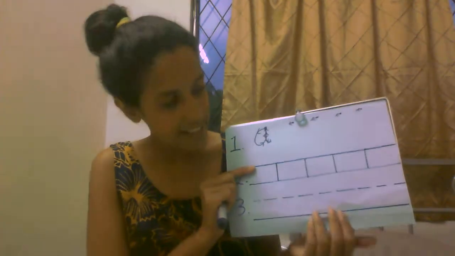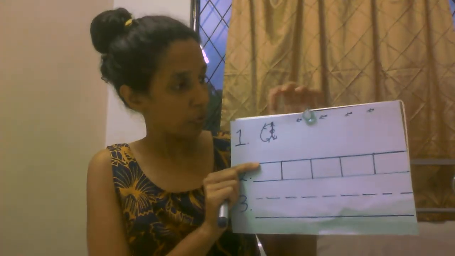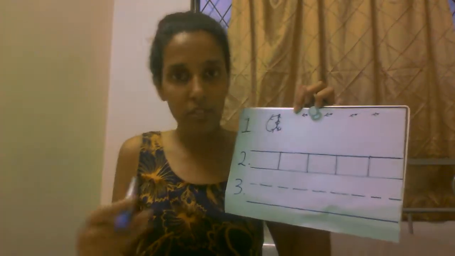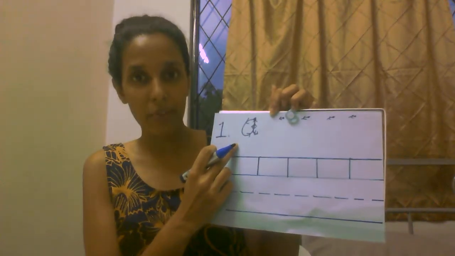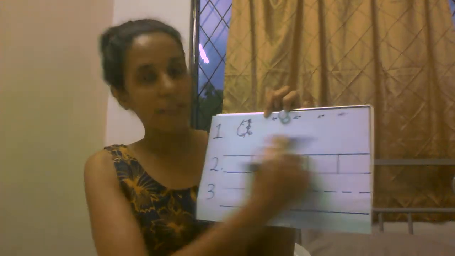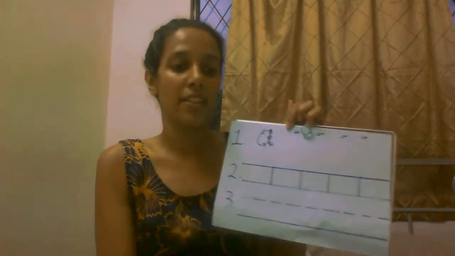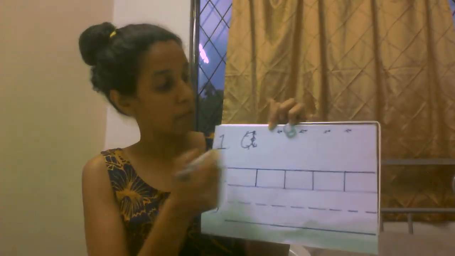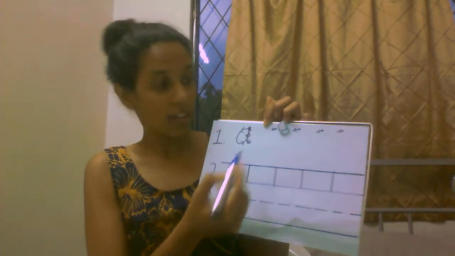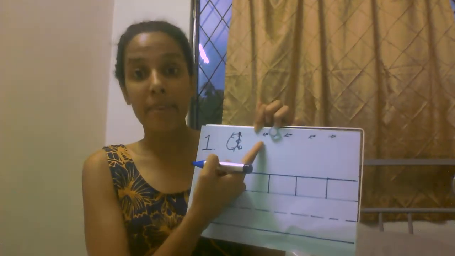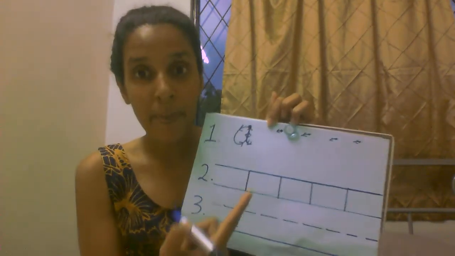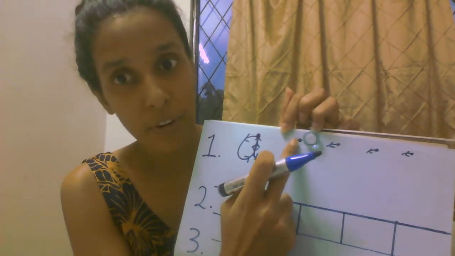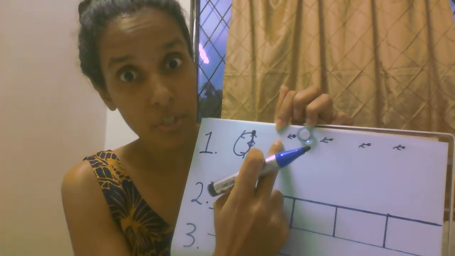Okay, and there are several steps that we are going to go through in order to teach the formation of the letter A. So firstly, over here there are lots of arrows, as you can see, the first step, and it's free writing. So you just give them a free space. You just need to give them a blank piece of paper, and perhaps it will be very helpful to give them a little dot. A dot indicates where they begin. So this dot will tell them that that's where they need to start. And then I've put an arrow there going towards the left. That means they're going to start towards the left.